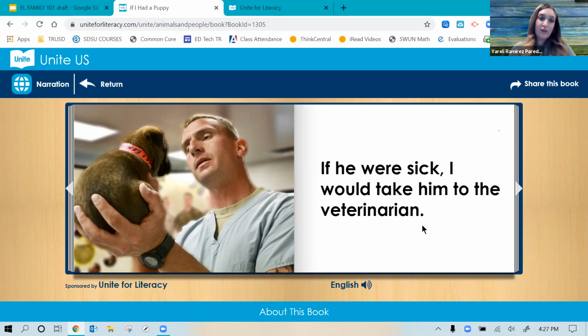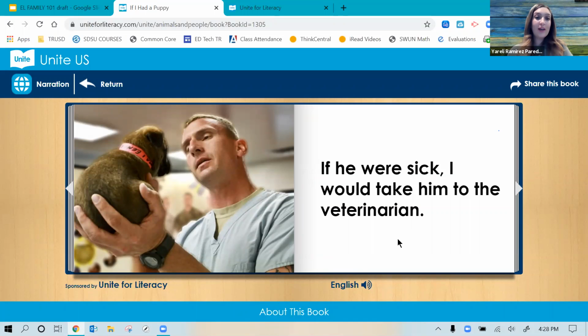You know your child, so it might be that you have to explain to them that a veterinarian is an animal doctor and they help animals. Or you might add on to whatever definition your child might give you. I also drew attention to the clothes, so I came back to the picture. I wanted them to pay attention to the picture and get clues by looking at the picture. Understanding key vocabulary, such as veterinarian, can really help a child comprehend the text.